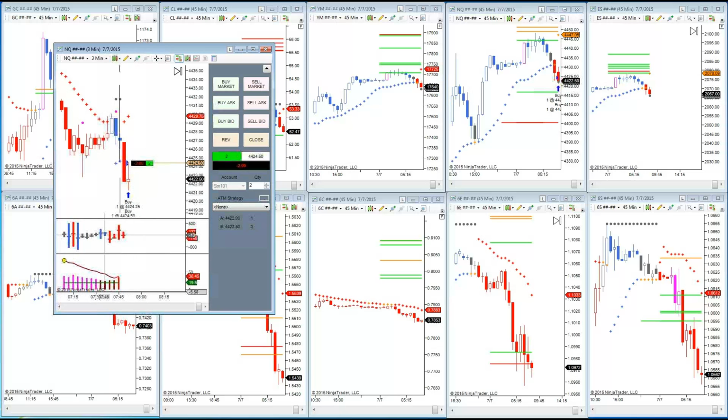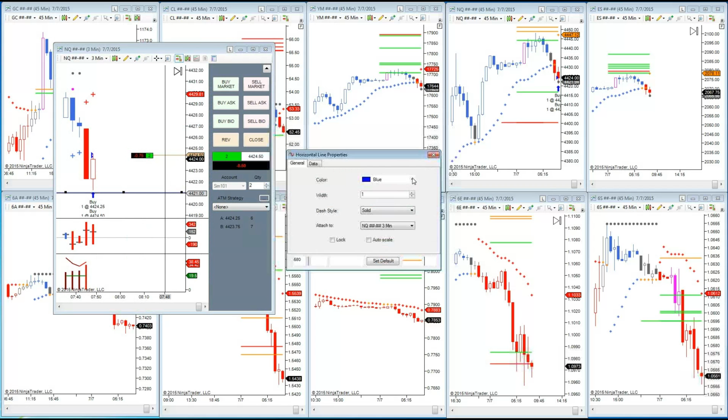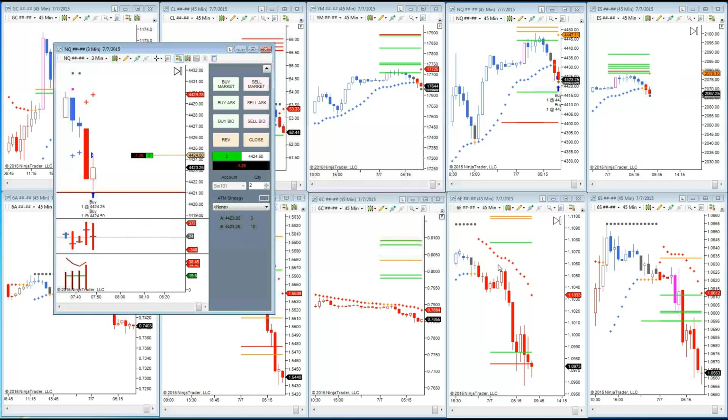All right. If we're expecting a test for buyers, if this goes to 44.21, I would exit. And I'm just going to put a line on there so you know. 44.21. There's your line. And I'm going to make that red so everybody knows it would be a stop. Now, I'm expecting it to at least go above this, which would make it about 427. So that's about 2.5 points, right?